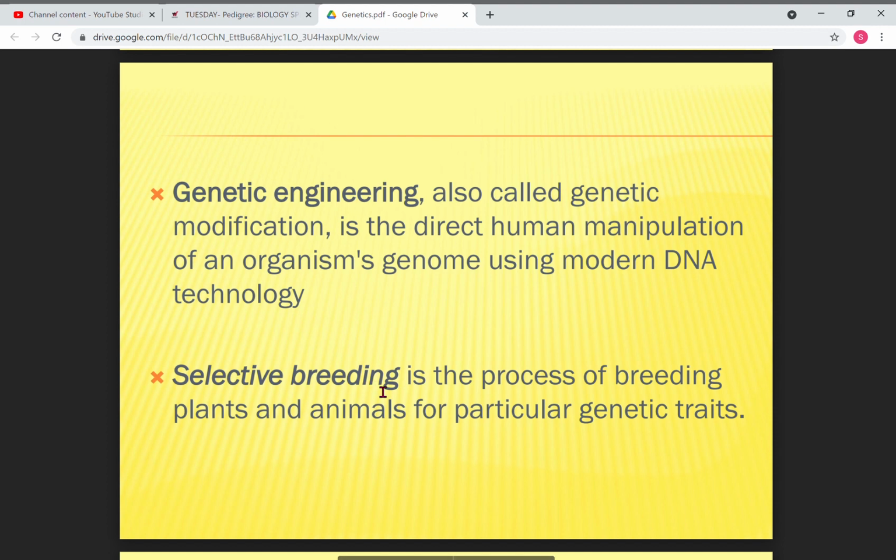Selective breeding is where you choose an organism based upon its traits. For example, your dog or cat being a purebred of any kind, such as a German Shepherd, that you're breeding for those traits that you think are cute, that you can see. However, we also bring along some of those bad things, which doesn't make selective breeding a great idea. For example, purebred German Shepherds are typically known for having hip dysplasia, and there are other health issues that could come along with being selectively bred. But that's what it is, to select an organism and breed for those specific traits.